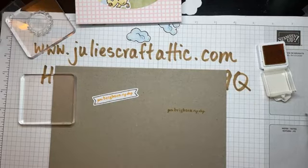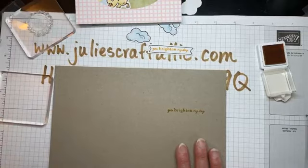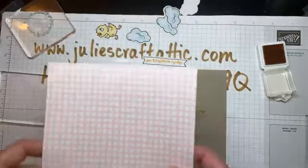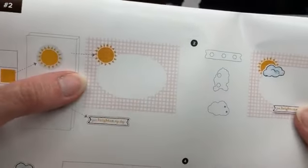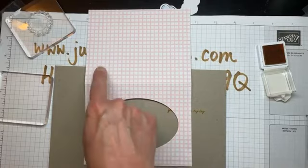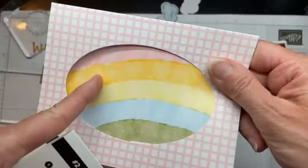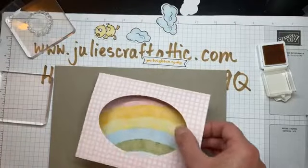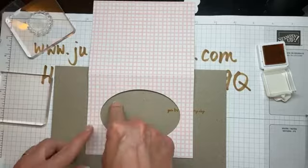Okay, so we'll put that in there, and there's my sentiment. It's all set. And now we're going to stamp our sun. So let's have a look at where they put that exactly. So right up in the corner, kind of here. And if you noticed, I opened the card so that we're not stamping on that rainbow part inside, because we don't want it to overlap. We just want to open it up and we'll stamp it right there.